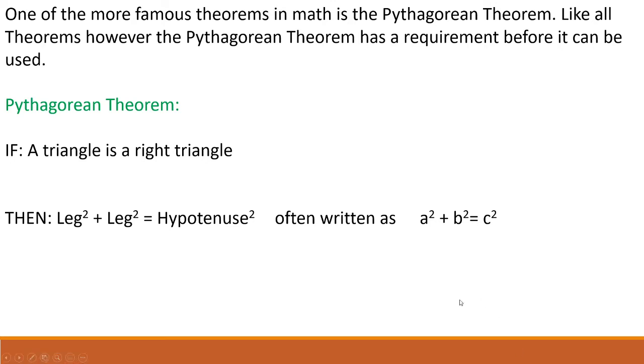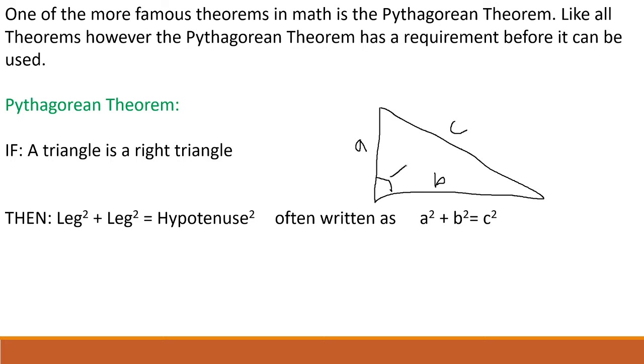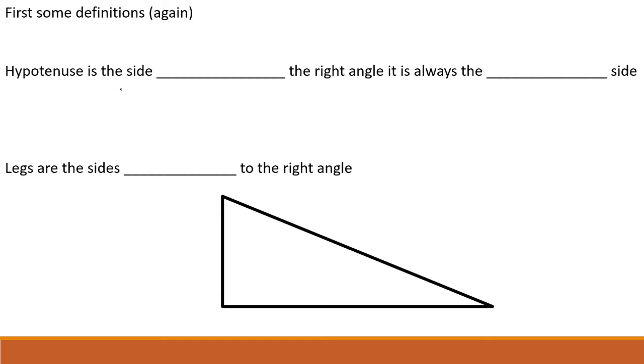So remember, the Pythagorean theorem applies to only right triangles, and it basically says that the sum of the squares of the two legs is equal to the square of the hypotenuse. So that means that we usually represent it as a squared plus b squared equals c squared. So we have a right triangle here, right angle, and then usually they'll say this side is maybe A, this side is B, and then this side here is C. The side across the right angle is always the C side. And then this is the formula that results from the fact of this being a right triangle, that if you take this number squared, add it to this number squared, you get this number squared, and that's usually called the Pythagorean theorem.